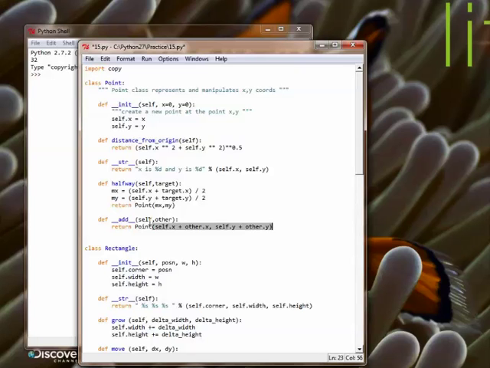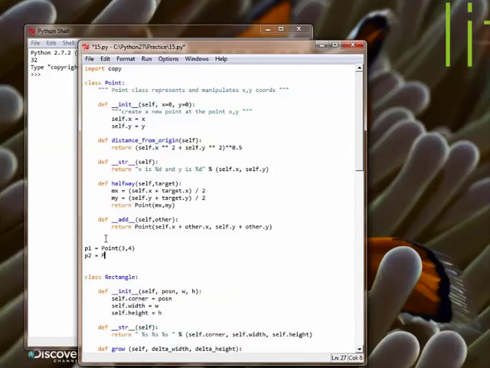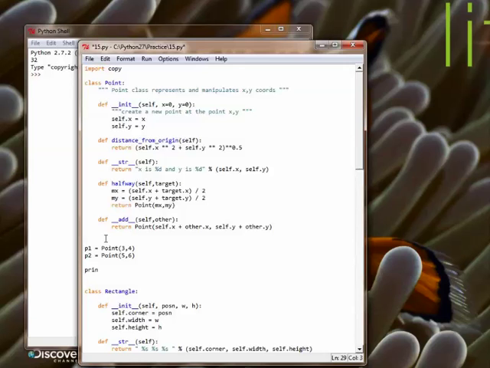Pretty easy to understand. So as usual, the first parameter is the object on which the method is invoked. The second parameter is conveniently named other to distinguish it from self. So now you can say p1 is a point 3,4, p2 is a point 5,6, and now I want to print what is p1 plus p2.